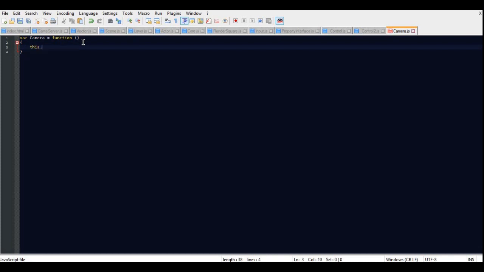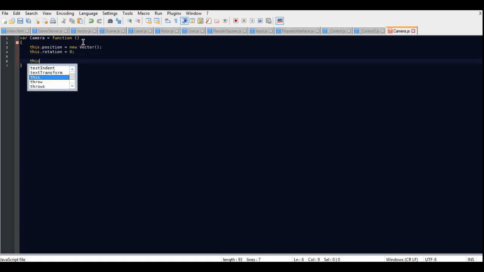This camera needs a position equals new vector, and this needs a rotation value, rotation value equals 0, and we're going to do this.setPosition, and we can do some fancy maths in here.